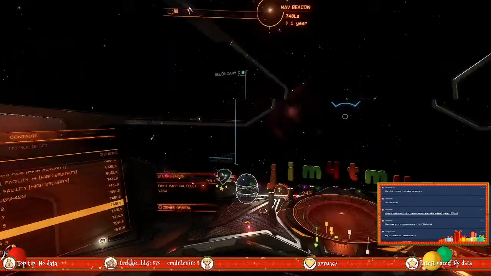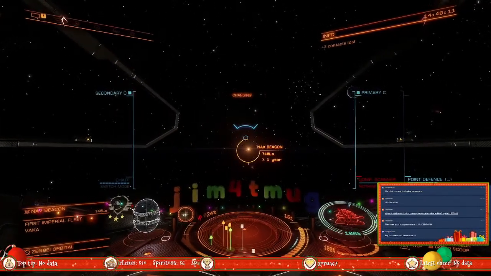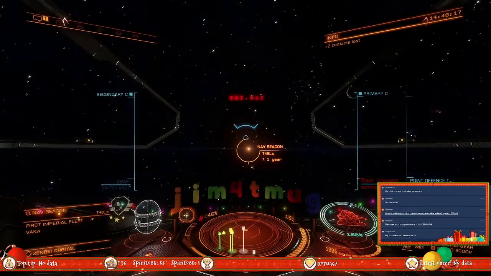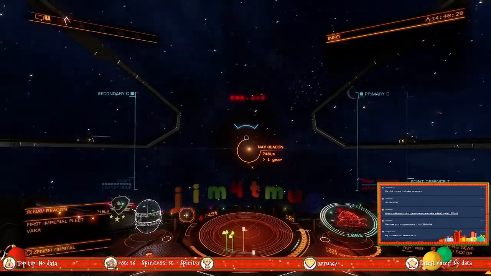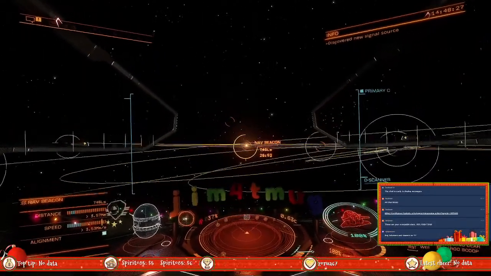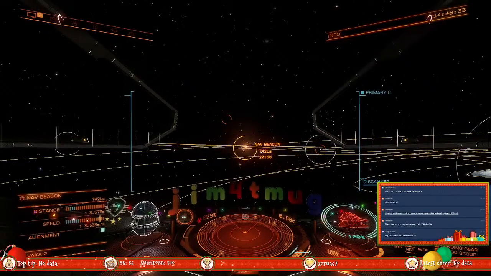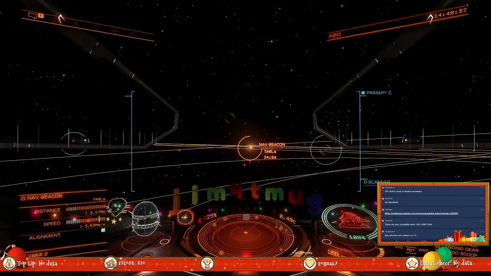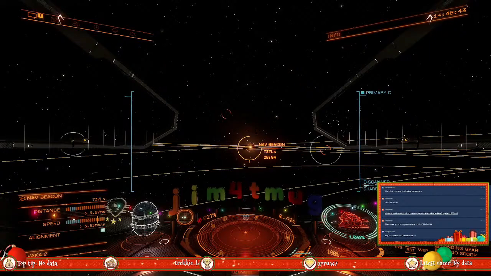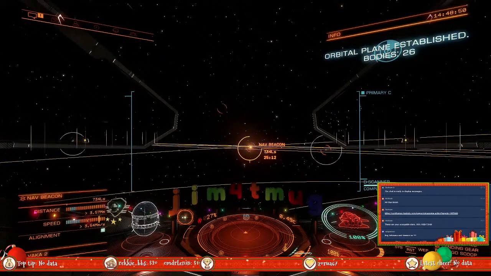There it is. Frameshift drive charging. So like I said, if you want to go to Nav Beacon, it'll give you the readout of the whole entire system, what's going on in the whole system in general. So, yeah. You can see the ship in action.